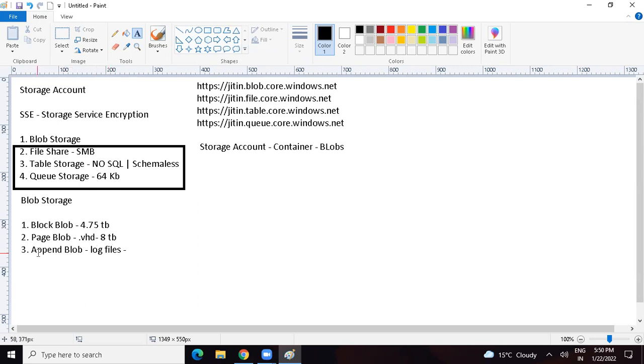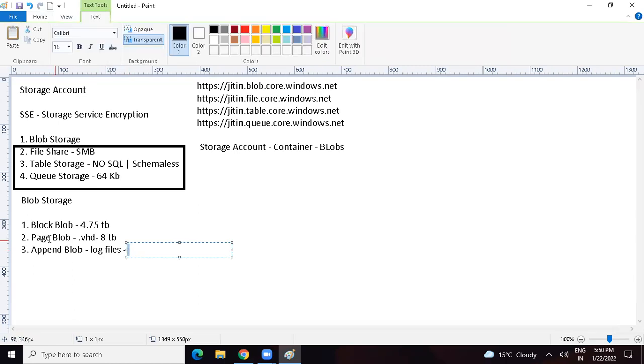As the name suggests, it can do an append operation. Append is adding something at the end. The benefit of using an append blob is, let's say I have a 2 GB log file, and on the same log file I would like to add more logs. If I have a log file of 1 GB, I can store that inside a blob as well. I can store that log file as a blob.